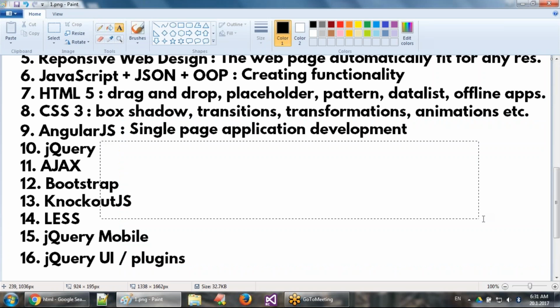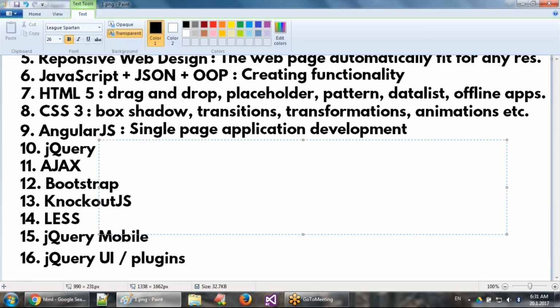And after AngularJS, the second importance goes to jQuery. jQuery is a shortcut version of JavaScript. The actual problem is that JavaScript is meant for creating functionality, that's good, but to solve real-time requirements with regular JavaScript, we have to write a lengthy amount of code. For example, I want to create a menu or some validations.